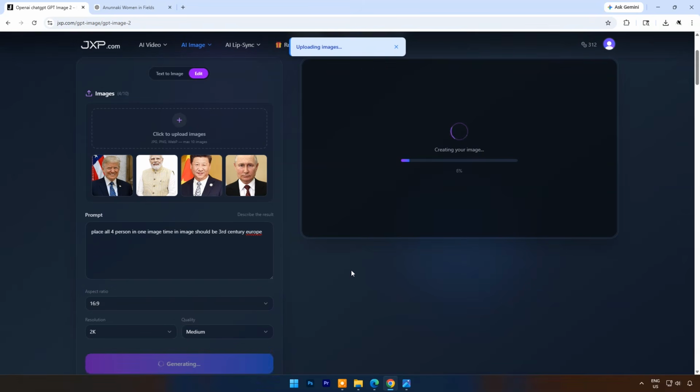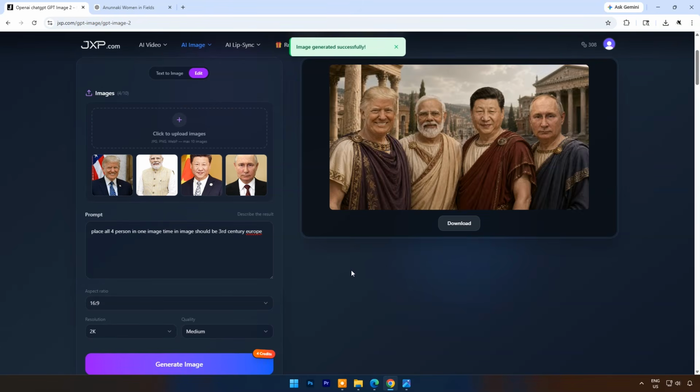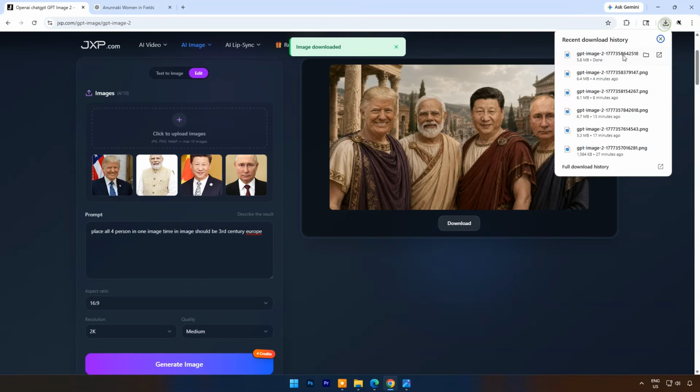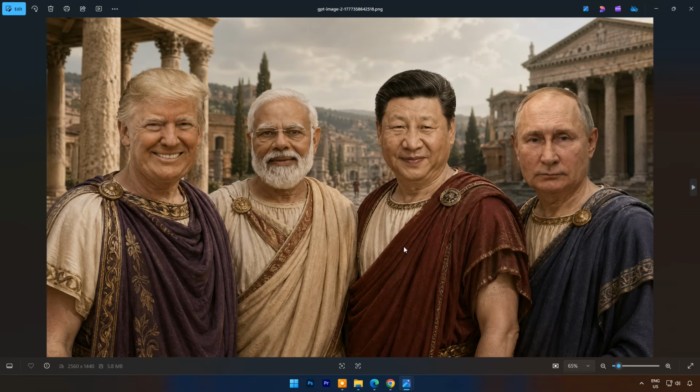Click on Generate Image. Within a few seconds, the image is ready. Click on Download. The result is amazing, as you see Roman-era dress and environment.